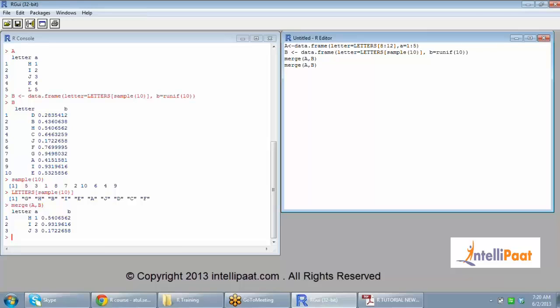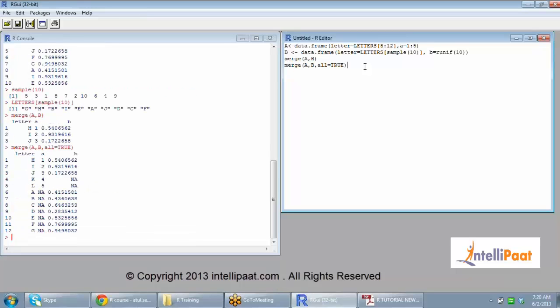Now I am going to achieve full join. So if I do merge A, B, and then I use a third parameter which is named all, and give its value all equal to true, now I run it. You see here I get a full join. The NAs you see in the 4th and 5th rows, values for column B were not present in table B. That's why we have NA over here. It was present in table A only. And rows 6 to 12 were present in table B but not present in table A. So this is a full join.